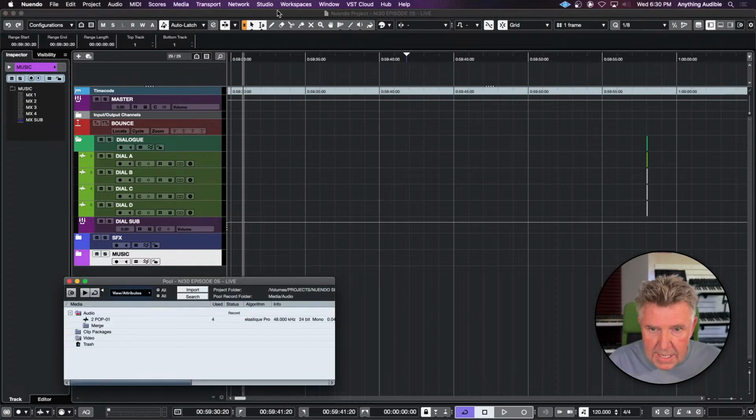Okay, this pool keeps disappearing for me. Well, okay, so imagine: if you're working with the same kind of material most of the time, it would make sense that you would make an initial session that you start from, right? And that's really what a template is. So that makes sense if you're using a music-based session, an audio post-based session, or gaming or anything else.